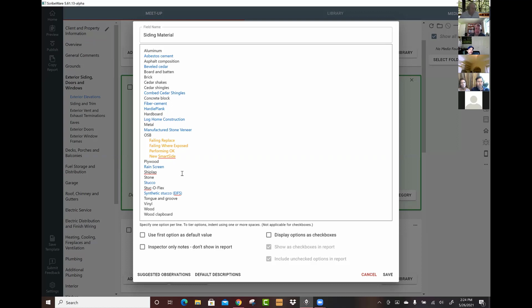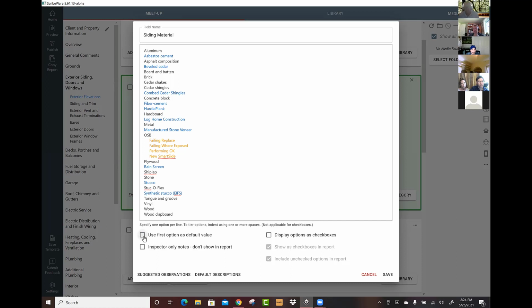Okay, Reed. So then the next thing, you guys, this is how I connect my pull downs to narratives, suggested observations all the way. Let's look at this whole thing because there's a lot of cool stuff you can do here. If you, for example, wanted the first thing in the list, aluminum, to always show up, you can check this and use that as a default value.